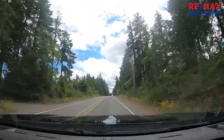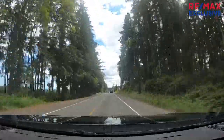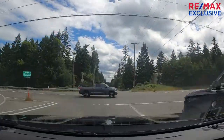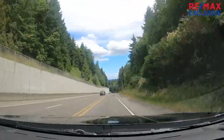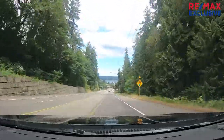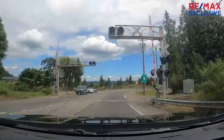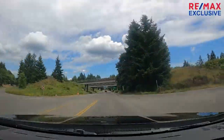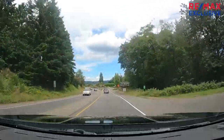Now this has turned into Dickey Road. A lot of roads in Kitsap County will just change names mid-road — you're on one road and now it's called another. This is Newberry Hill heading down the hill, which is a really large hill. You can typically see the water straight ahead — there it is, that's Dye's Inlet. Driving over Provost, still on Newberry Hill. There's a Highway 3 South on-ramp right there, another Highway 3 South on-ramp, and then a Highway 3 North on-ramp to the left. And we're coming back down to that roundabout where we started.